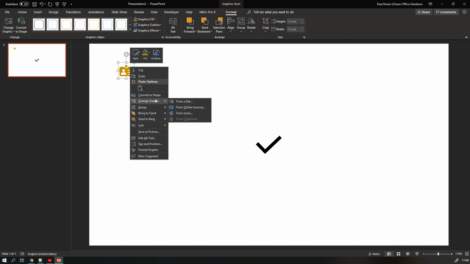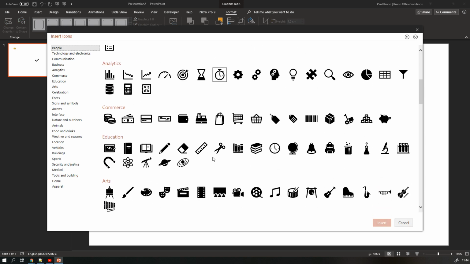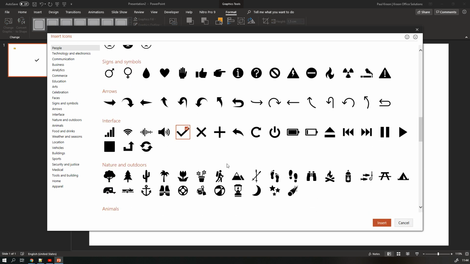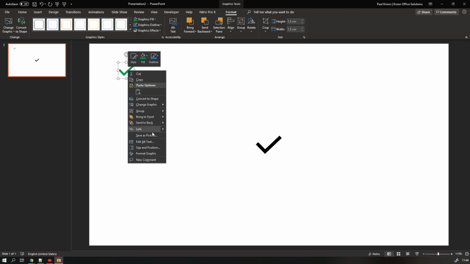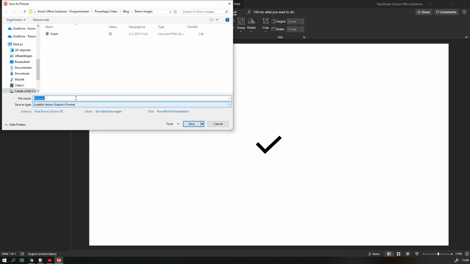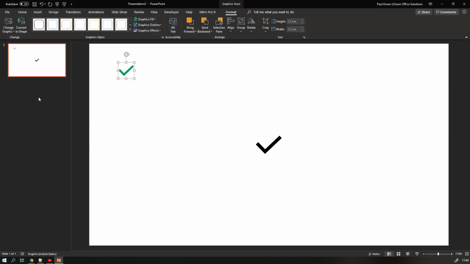I say change the icon here. Let's change it also to a check mark. Then give it my color, and when you have a custom color, you will see the color under here. But now let's just pick a green one, and say save picture. We have to save it in PNG, and I say check.